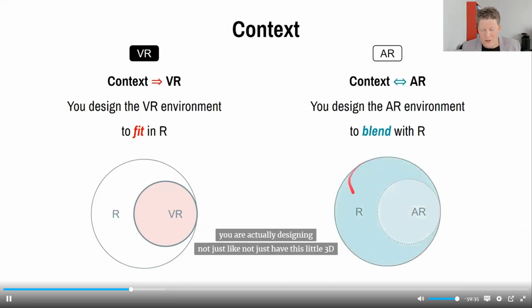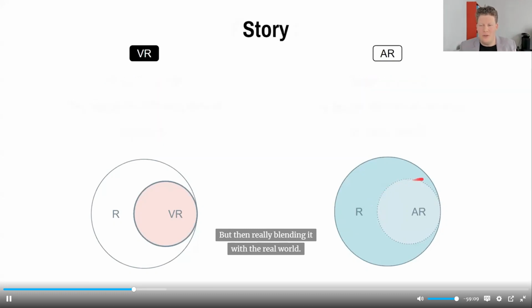You are actually designing not just having this little 3D model appear in front of the user. Oftentimes, that's what augmented reality does. There's a little thing appearing in front of the user. We have to make sure it actually fits within that reality of the user. And so our innovation needs to really go beyond just showing little 3D content in front of the user and getting them excited about that. That's the first step, but then really blending it with the real world.